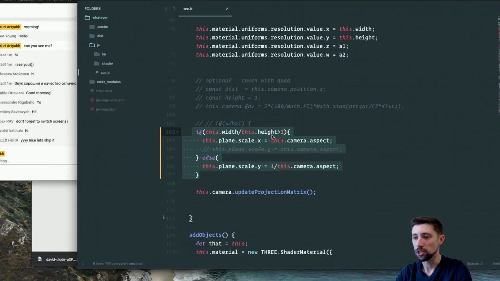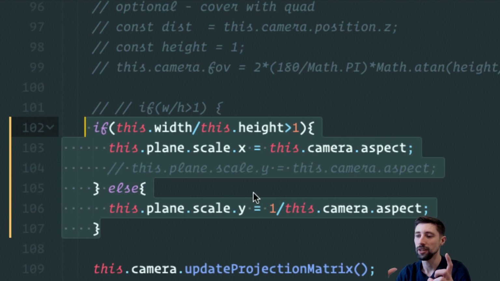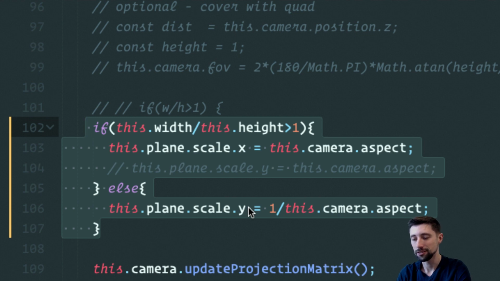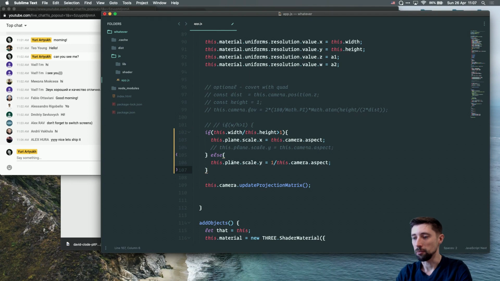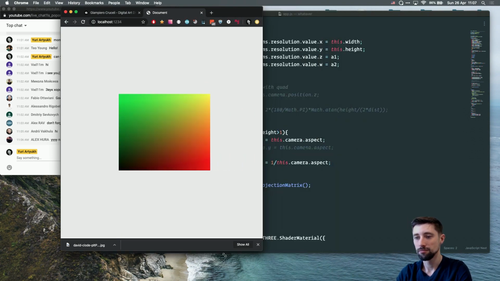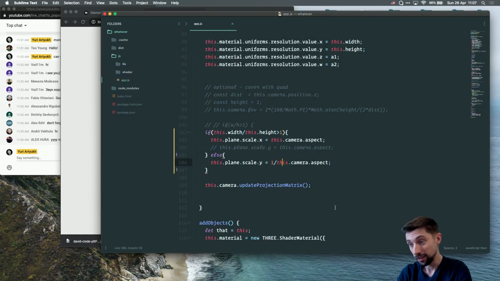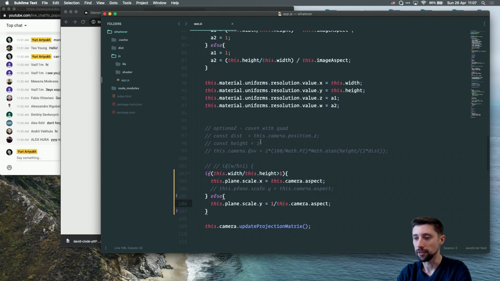So first of all, I'm going to be measuring the aspect ratio of my screen, which is this width divided by this height. And if it's not square, then I'm going to scale 1 dimension, and if it's not square the other way, I'm gonna scale it on the other axis. And let's try it. It's pretty simple, right? It's just the aspect ratio thing. So now we have it. Now the plane is exactly the same aspect ratio as my screen, right? The viewport. Then the other thing comes in. We just need to change the field of view of the camera so that it fits the whole screen.